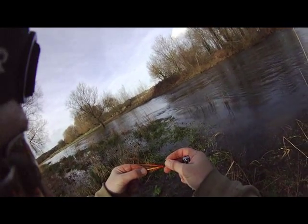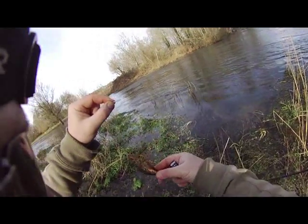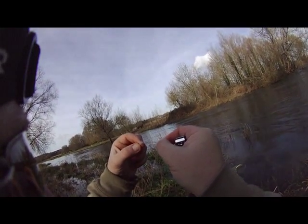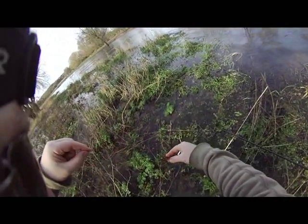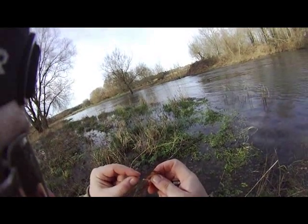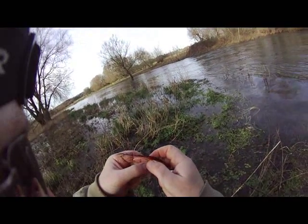It's a copper tube, two inches. The fly is weighted with some extra silver coil to get down — it's such fast flowing water through here. It's a tube fly, so what you do is thread that onto your Maxima, then take your tube, thread that through as well, it goes in like that, then you attach the tube onto your fly.